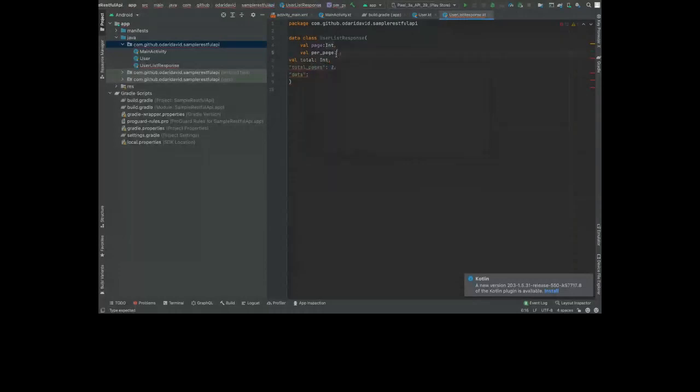And yeah, I'll get to why I'm not changing the variable names in just a minute. I'm leaving them as they are. And yeah, this is how it looks like.